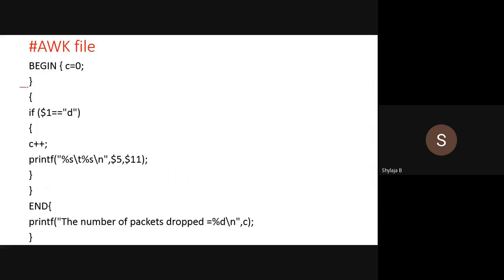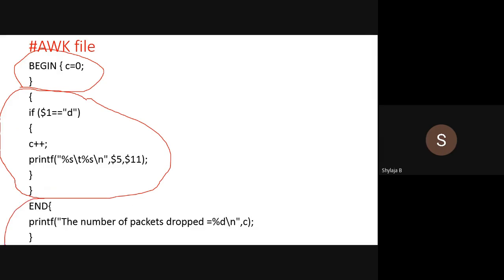The awk file mainly contains three sections: the begin section, then the body of the awk, and next the end section. In the begin section, you write the keyword BEGIN, then opening and closing brackets. Within this, you initialize all the variables. Here we initialize one counter, c equal to 0, to count the number of Ds.